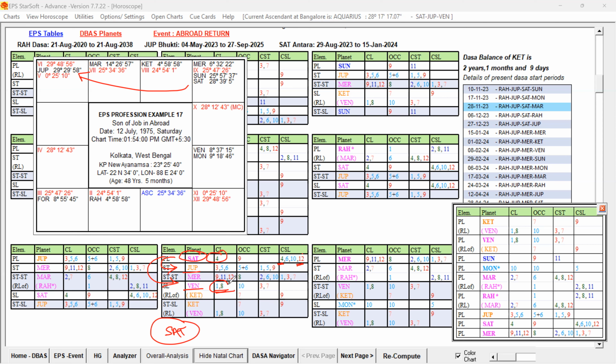Lagna Lord, 8th Lord, when it is getting the support of Saturn, definitely it is going to be favorable. So out of the planets, the pink shade planet Saturn is good and also Venus is good. Both are connected to each other. Mercury also, being the 9th Lord, is a mixed one, right? So that way, Rahu also being the Lagna Lord.